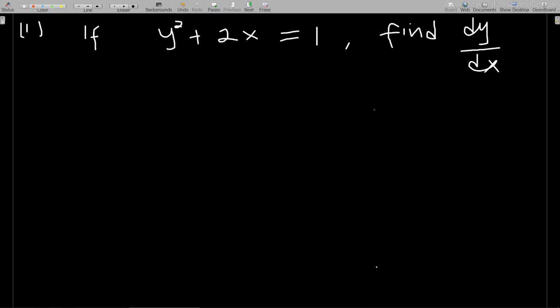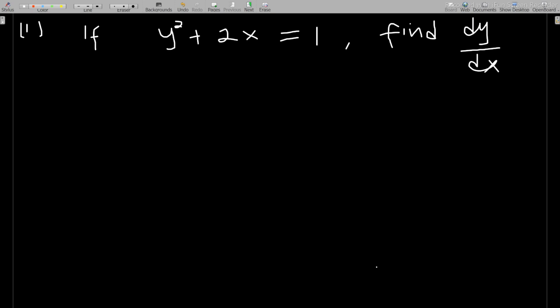So what you have to do here is that we are considering this whole function as an equation where y depends on x. So y is a function of x. This is what you should know. We don't know what kind of function y is of x. So y is actually a function of x, but we don't know the relation between y and x. Maybe y can be equal to something, but we don't know that function. So we assume that y is actually a function of x.